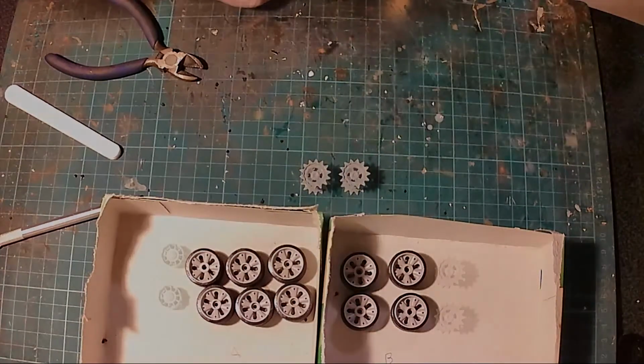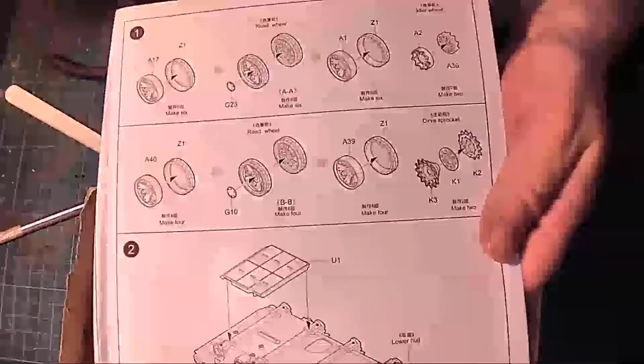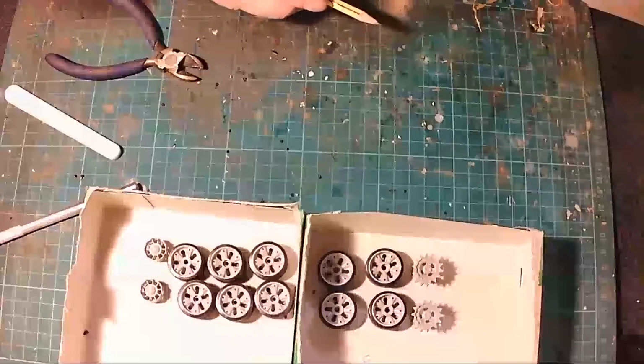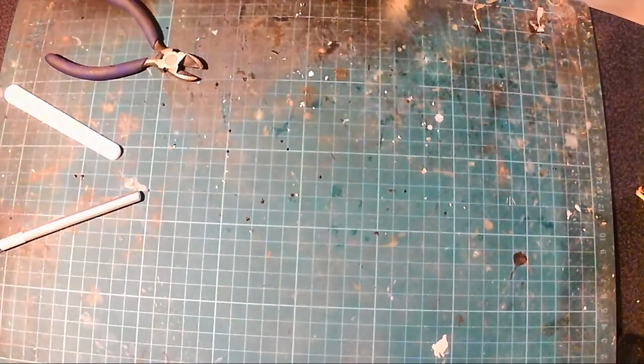Now with that bit done, we can now move on to part two, so we can cross that bit off. Just get a pencil, cross that bit off, done that bit. So we can move on to the lower hull, part two, which is attaching all these bits. Let's put this safely to one side.